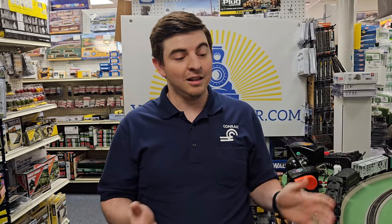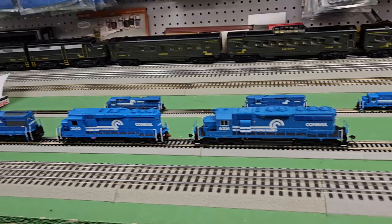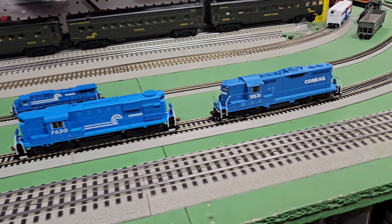Now, Conrail is kind of a railroad that has a little bit of controversy because you got the old school guys that don't like Conrail, and then you have the newer people that really like it, especially for me. When I was a kid, I remember seeing these blue engines all the time. So I absolutely love the look of Conrail blue. So if you're a Conrail guy, here you go. But even if you're not a Conrail guy, I think you should take a look at some of these engines here because there's a lot of really cool looks here. There's a lot of history. Some of these engines here were bought out from a previous railroad and repainted to be on the Conrail route or whatnot. This is a lot of really neat stuff here, and you got a lot of history.